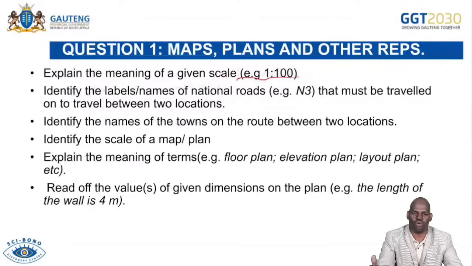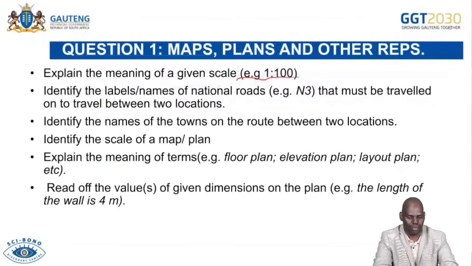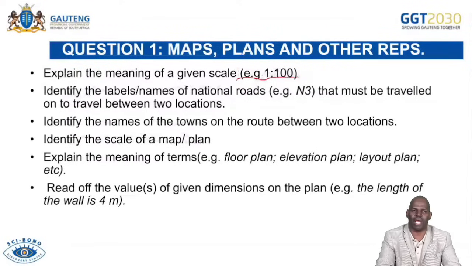Dlamini is going to pass, and then you must be able to explain those, or name or identify the names of those places. Okay, and then again, we must be able to identify the scale. What type of scale is indicated on the map? Up to so far, you must know the 2 types of scales.